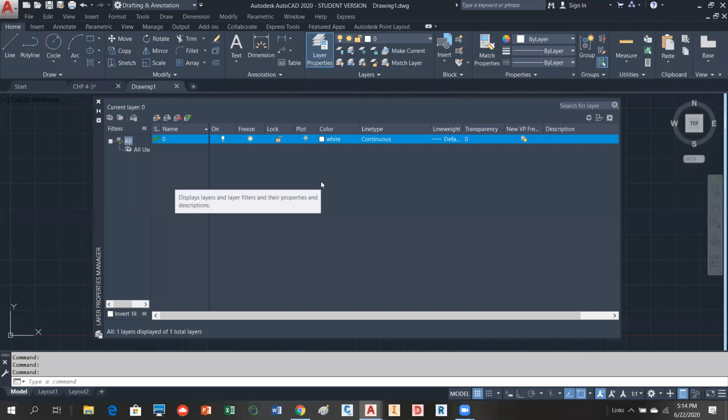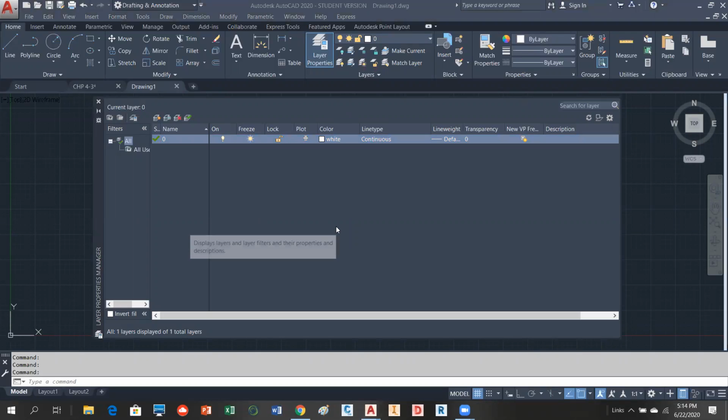So the first one we're going to take a look at property-wise is what's called a color. And so a color allows you to give that layer color. Any object that goes on that layer then will inherit that color. And so if you have a layer that is set to red and you put an object on it, then it becomes red as well, okay?